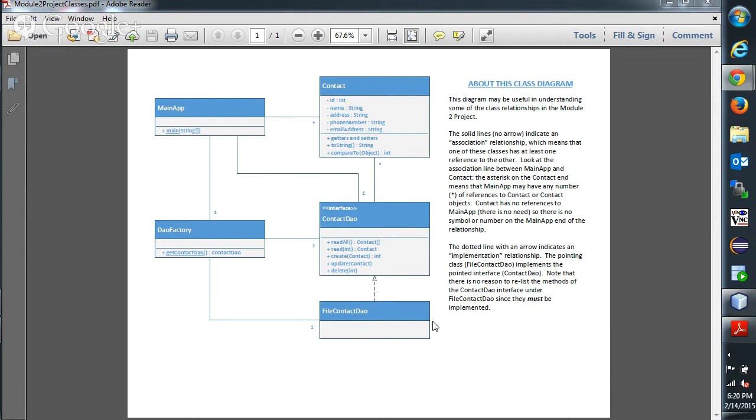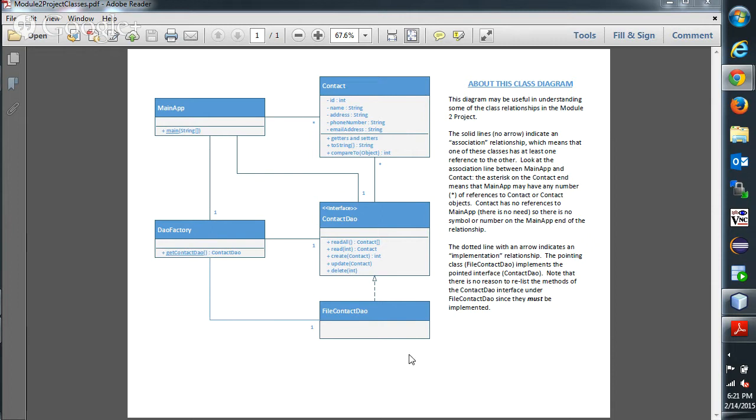Typically, you'll see one DAO class for each type of data. So in this case, we're dealing with the contact type. So the contact type has its own DAO class. You'll also see a DAO class for each type of data for each method of storage. So what I mean by that is right now we have a file contact DAO, but in Module 3, when we transition all of our contact data into a database or relational database system, we're also going to have a database contact DAO. And so we'll be able to choose the DAO that's appropriate for the type of data that we want to access.